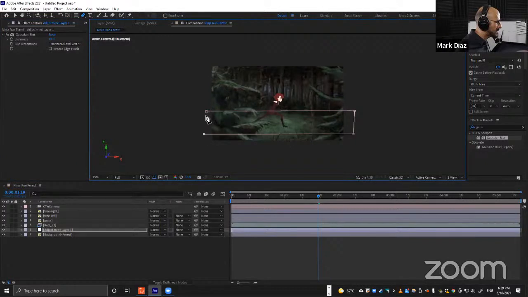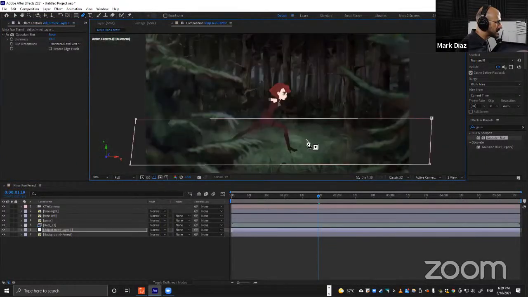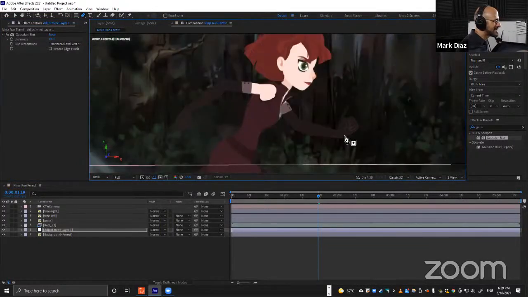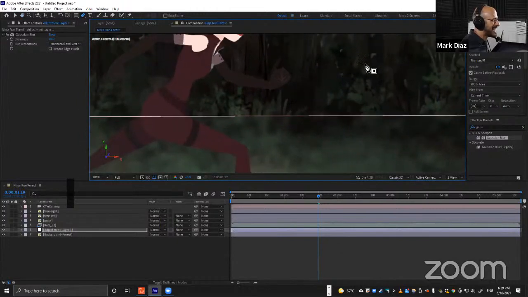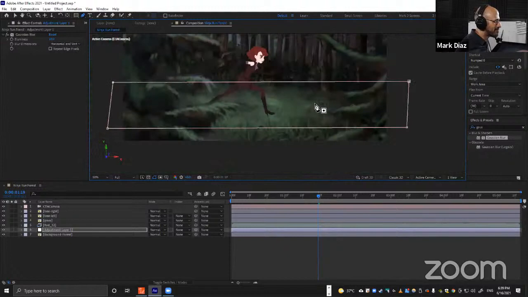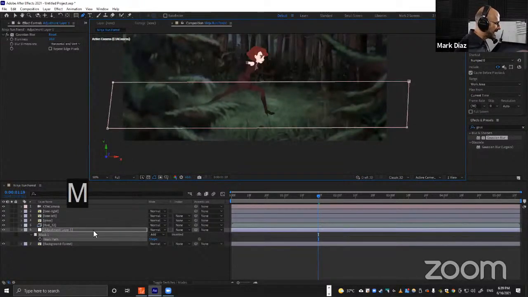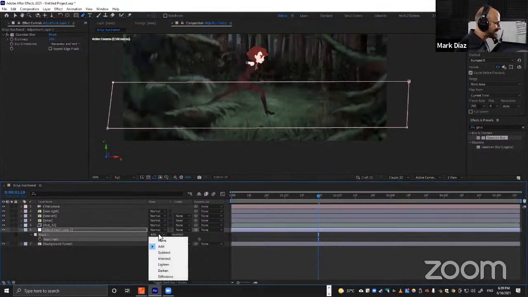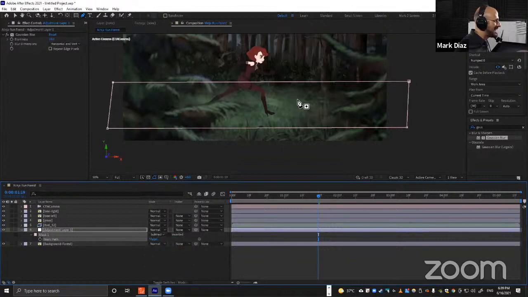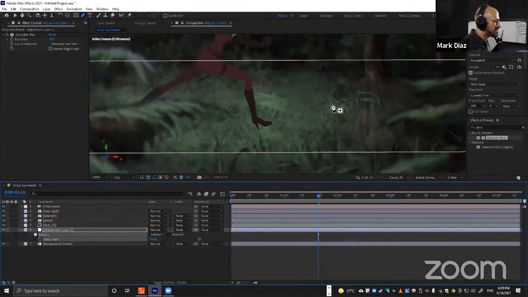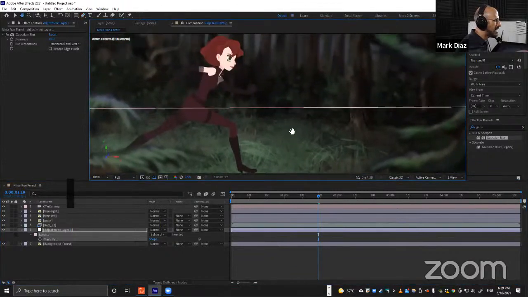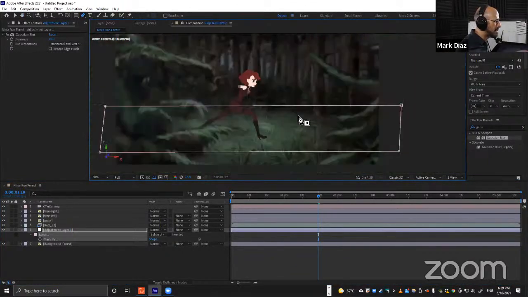And this is the part that is going to be in focus, right? Right now it's the contrary. Look at this. Outside of that square is focused and inside is blurred. We don't want that. So to change it, I can just press M, and that brings the mask. And then instead of add, I click there and select the mode to subtract. Now this part looks sharp, and outside that square is blurry.